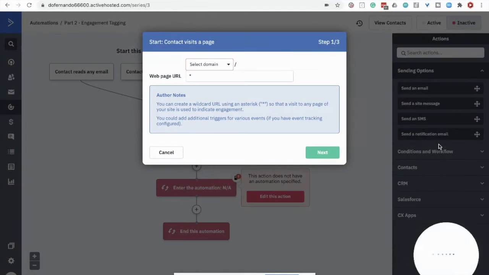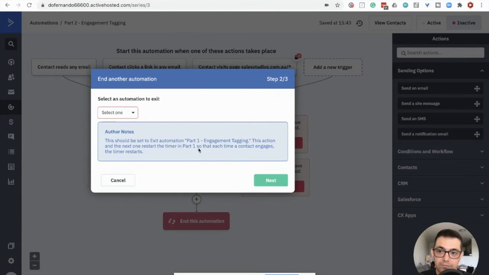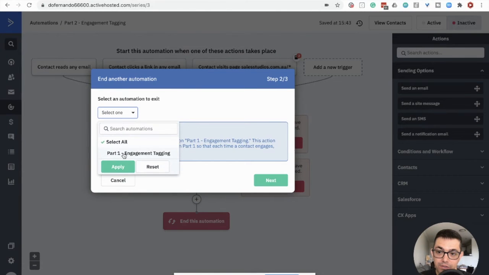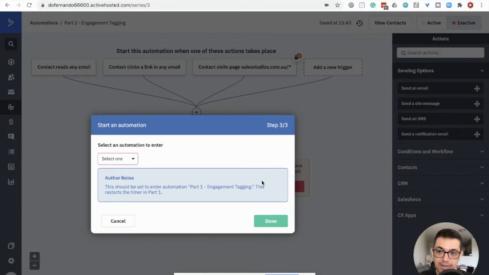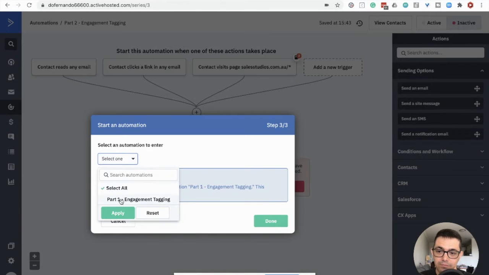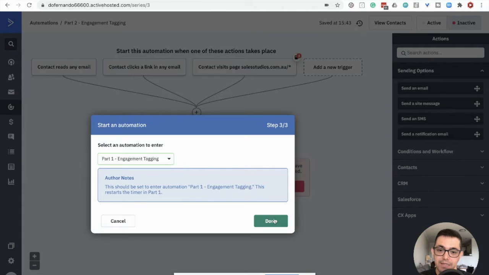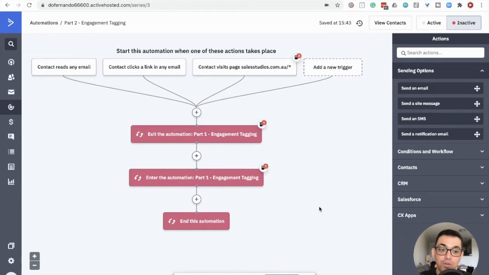So you can go back to get started, select the domain that you just added, go next. And then here, all you need to do is select part 1, next, and you're going to do that again. Part 1, apply, done. So there's one more thing that you need to do here.